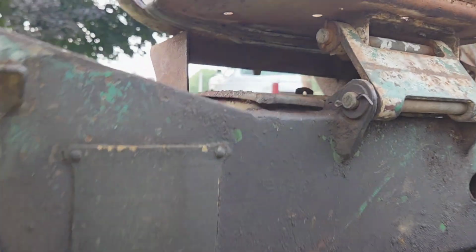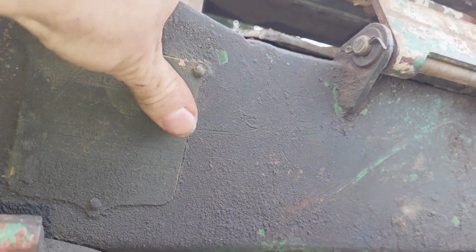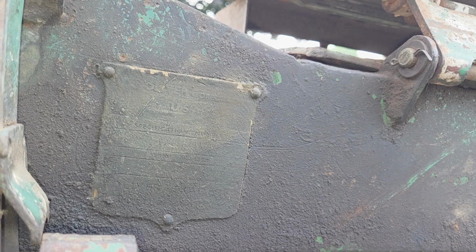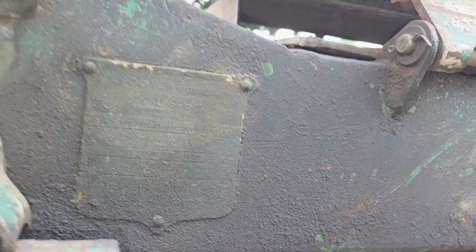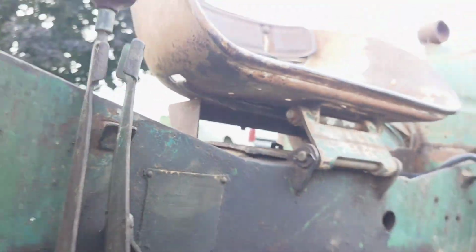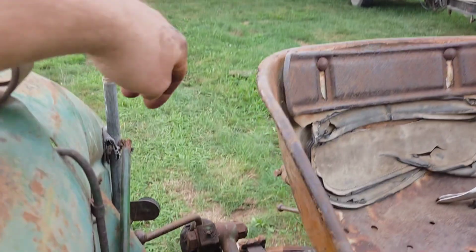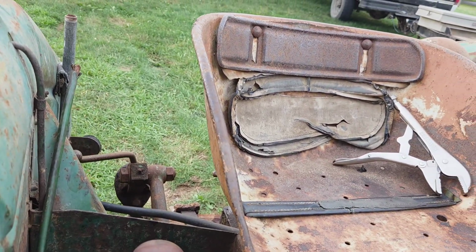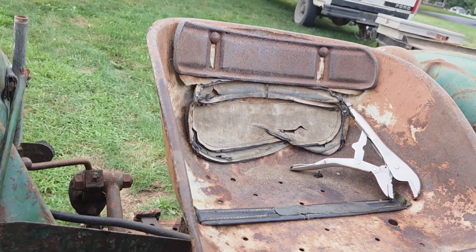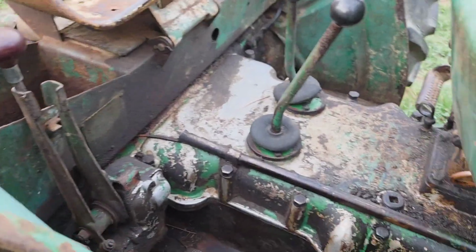Oh, there's the data tag. I've been looking for that and I couldn't figure out where they put it on these. The David Browns, they put them on the fenders. I'm going to go get something and clean that off so we can read it, because I'm curious what they look like. I've never seen the Oliver tag before. I've always seen the David Brown tags. And there's usually stamping down here on the frame. And they're usually like back here on the fenders, if I remember properly. I'll go get some brake clean and clean that off so we can read it.